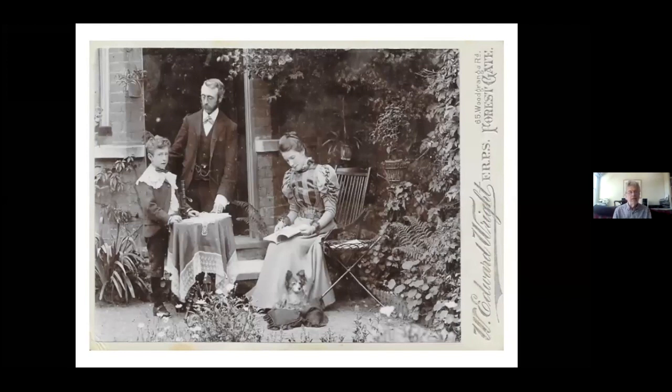People wanted to make it more personal: each house looking the same at the front but very different at the back. This rather charming, very formal photograph was taken by Edward Wright, the local photographer of choice — everybody had their picture taken by Edward Wright in Forest Gate between the 1890s and the First World War. You can see a very posed family in a classic Victorian garden with agapanthus growing on the left, nasturtiums in the bed on the other side, and what are probably asters and ferns in pot plants. Forest Gate had a horticultural society by this time, and gardening was becoming a very popular hobby.